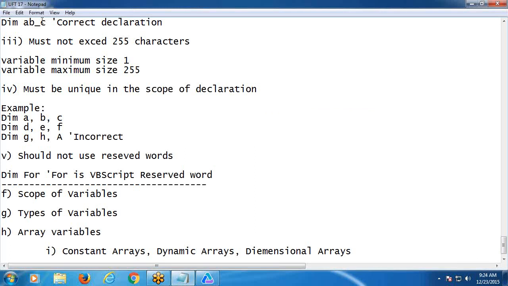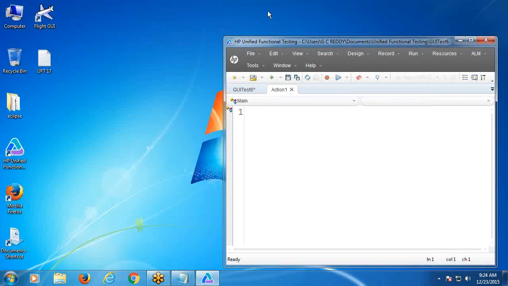See, these are the naming restrictions for declaring variables. Tell me, Samir, the naming restrictions for declaring VBScript variables.